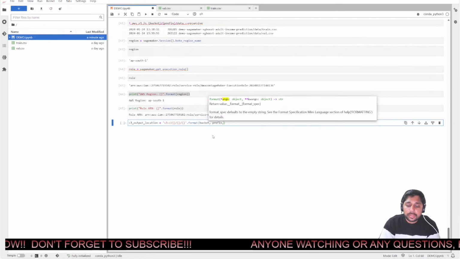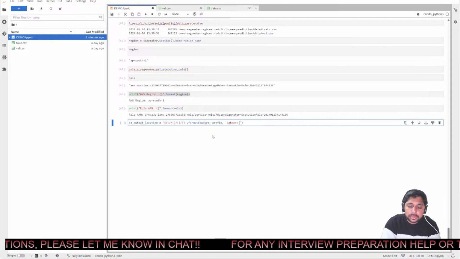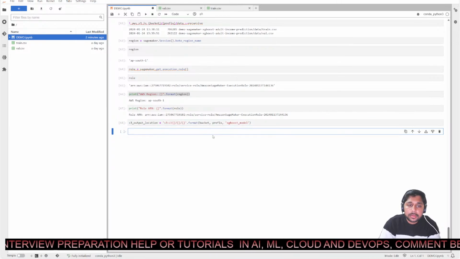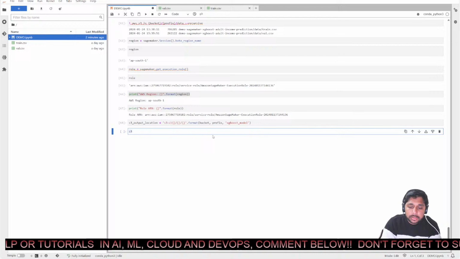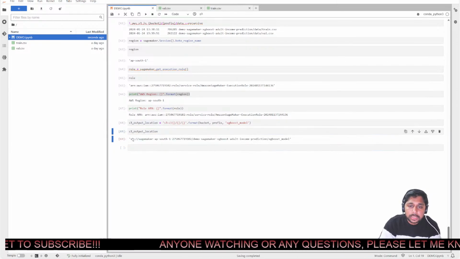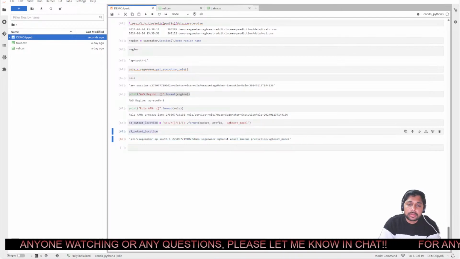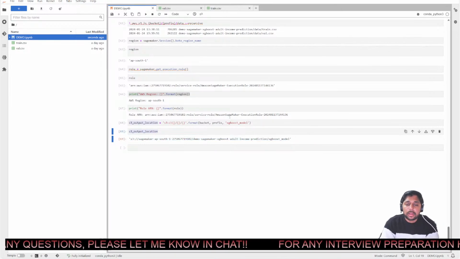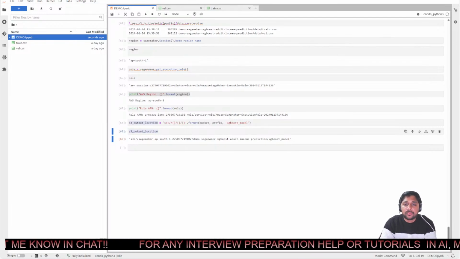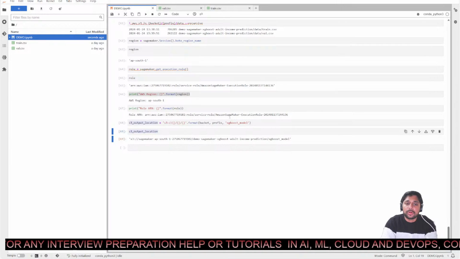So for that I have to input XGBoost underscore model. And then if I want to see the value of that, you can see this is my whole path which holds the complete S3 path for the output location of the XGBoost model, where my model is actually going to be stored.